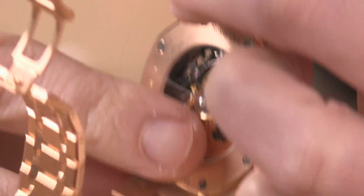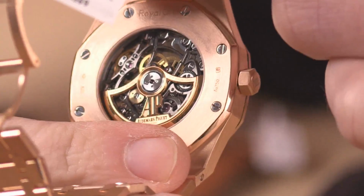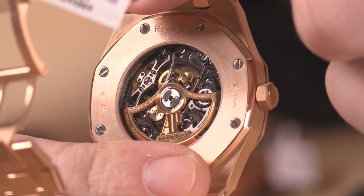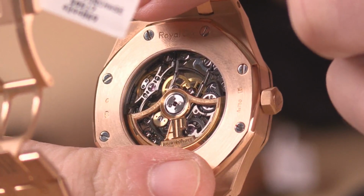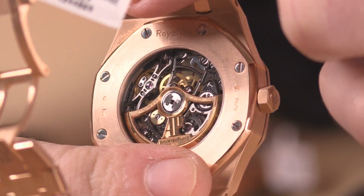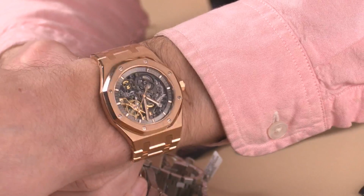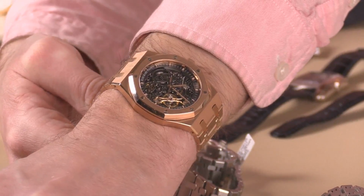And you could see there is a second balance, and the hairspring, another flat hairspring, is 180 degrees out of alignment with the dial side, giving the advantage of an overcoil. So when the watch is in a position such that one beats fast, the other beats slow, to cancel out the effects of gravity on the watch. So not just a beautiful watch and not just a beautifully handcrafted movement, but a technically sophisticated, high-grade timekeeper in the grandest tradition of Audemars Piguet.